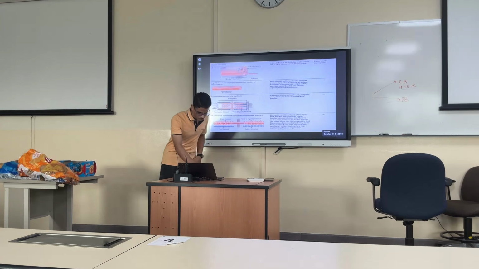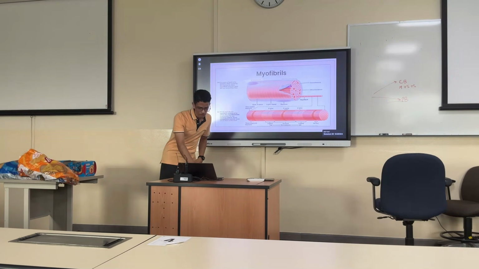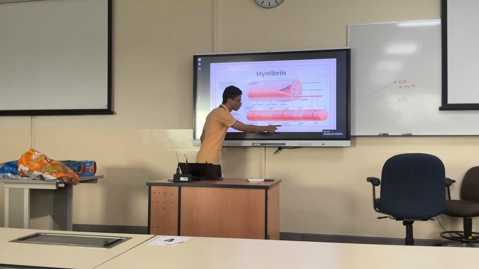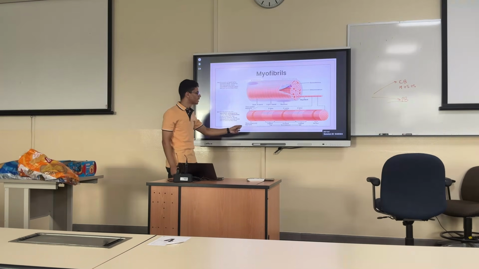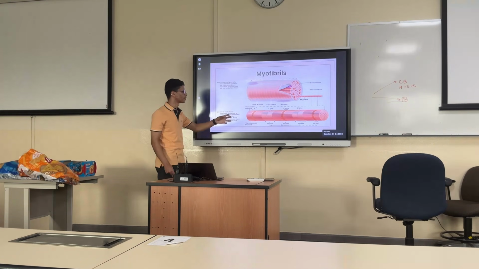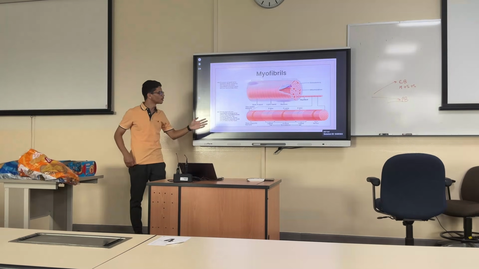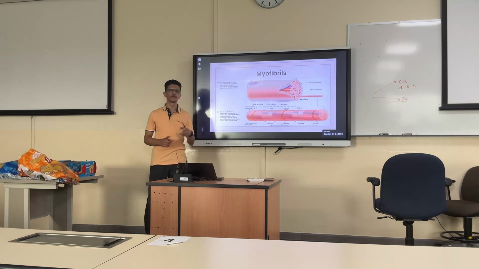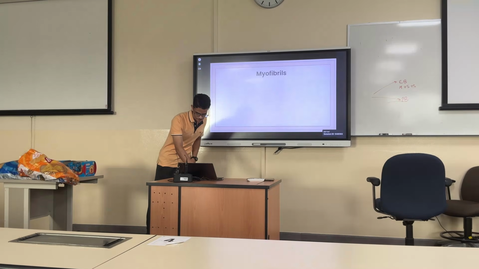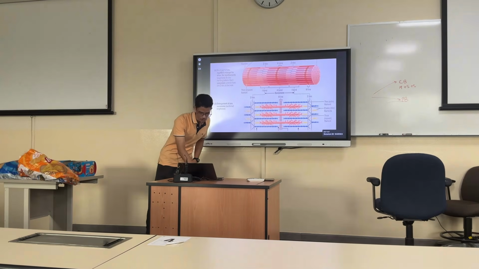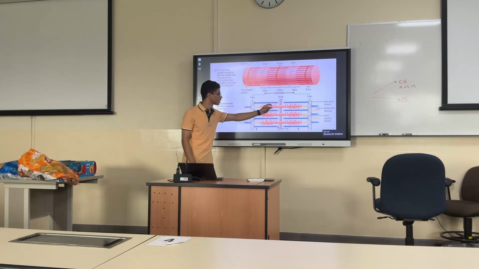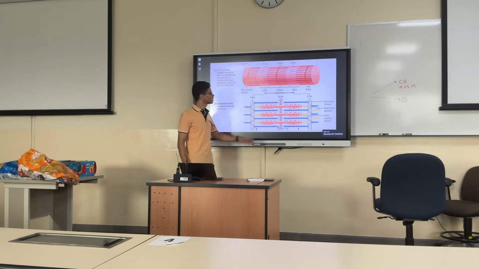So let's continue. Here's the myofibril. Myofibrils, we said this is a myofibril. So let's break down the myofibril into its smaller sarcomeres. As you can see, even the sarcomere has different parts or different names for different parts. First of all, you need to know it's mainly composed of two proteins: actin filament, or the thin filament, and myosin filament, which is the thicker one. Okay? Second. Okay. So the actin filament is the blue thinner one, while the myosin filament is the thicker red one, as you can see here.